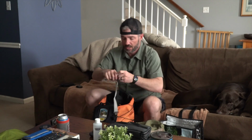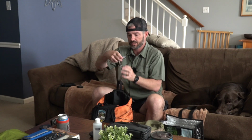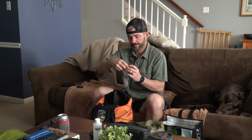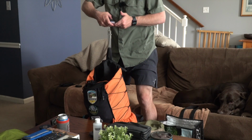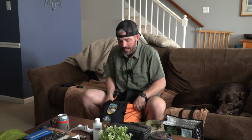So what I'm gonna do is put this on my scale. These things are really handy to have. It's just like a little luggage scale. And my base weight right now, 10.7 pounds. So I'm right at the border of ultralight. If I added a couple of water bottles and a couple other things, I'm probably in the 11.5 range. So I'm really close to ultralight with this setup.